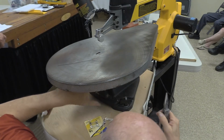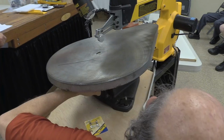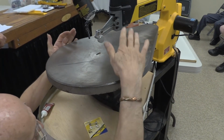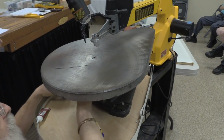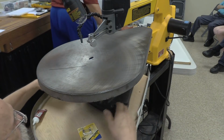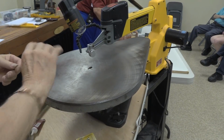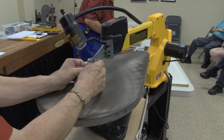You know, what Hans is reinforcing there is why I peen over that bolt once I get the saw apart. Okay, while you're down there, you want to thread that blade and I'll get a square. This is not spiral.